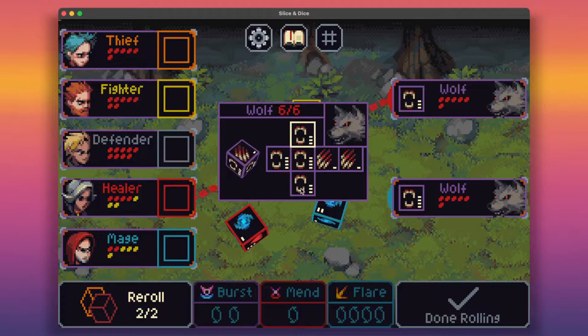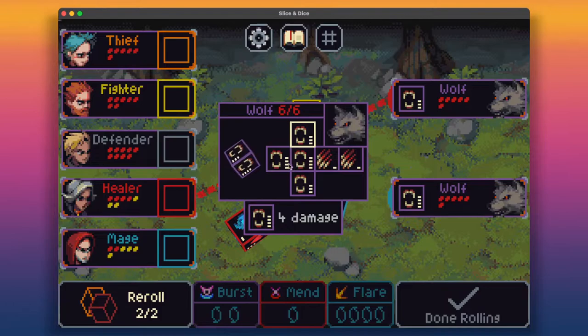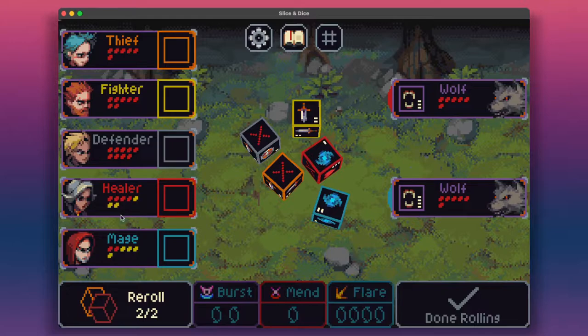Hopefully it lands on the one that does 1 damage, like this one, but there's also these sides, which do 4 damage. So you can see, actually this one did land on 4 damage, that's pretty rough. Not only can you see what they rolled, you can also see their health here, but you can also see this red and blue indicator indicating that they're attacking this person and this person, in this case, my healer and my mage. So I have all of these different characters who are part of my party.